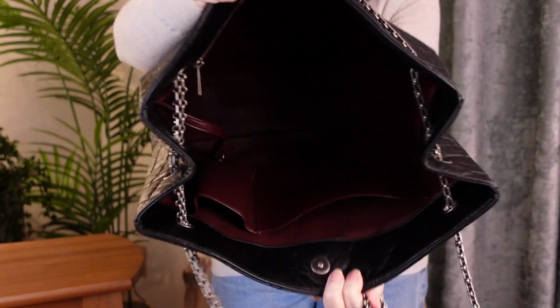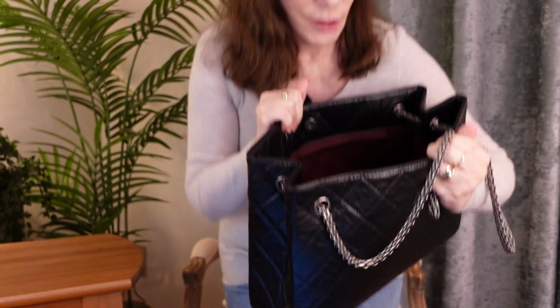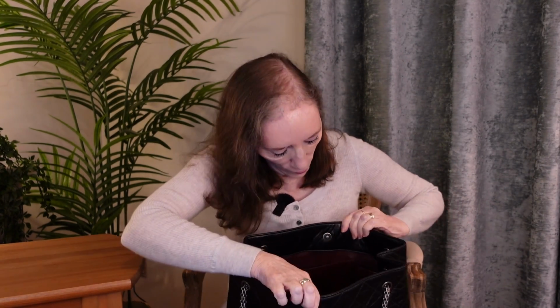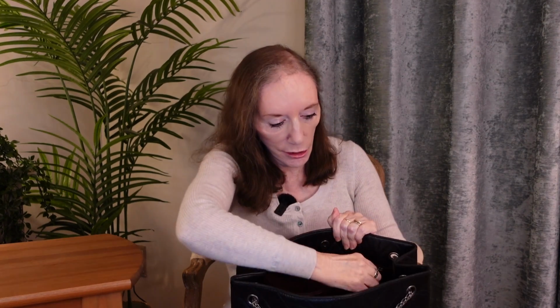It's burgundy leather inside. Oops, I'll move a little bit closer to show you. But you can see the colour there. Really lovely. And the chain tends to take on a life of its own and do its own thing. We've got a slip pocket here. We've got one there that used to be for those small flip phones. If you're somewhat of an age, you will remember the flip phones. I think the other pocket could accommodate a smartphone of today, as long as it wasn't too large. The other side has a large zip pocket which goes all the way across there.